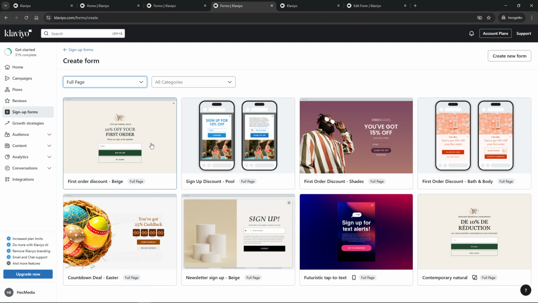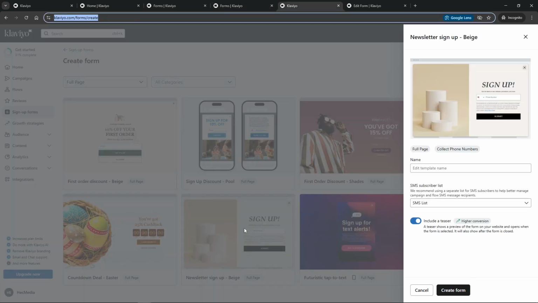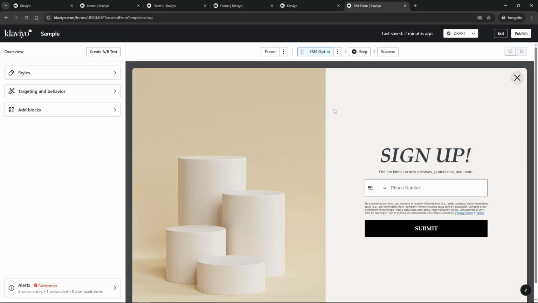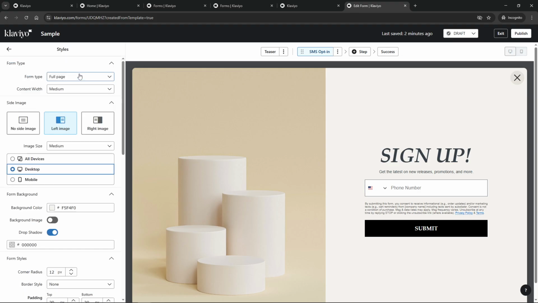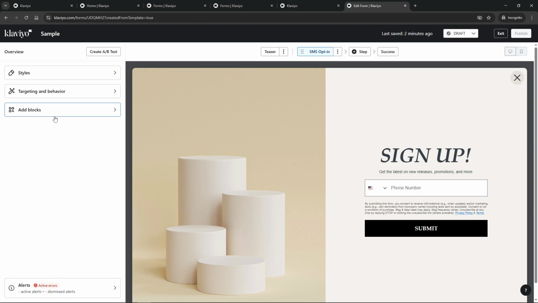With your form type set, it's time to design your landing page. Klaviyo makes this part fun and interactive with their drag and drop functionality. You can add a variety of elements such as text, images, input fields, and buttons. Think about what information you want to convey and what actions you want your visitors to take. Arrange these elements intuitively to guide your audience towards those actions.